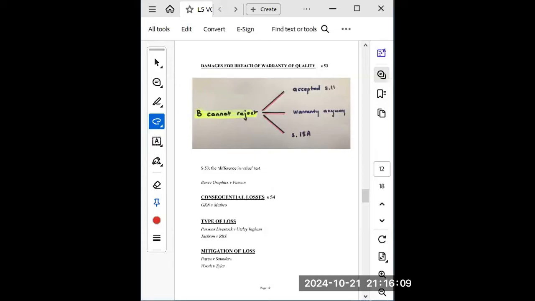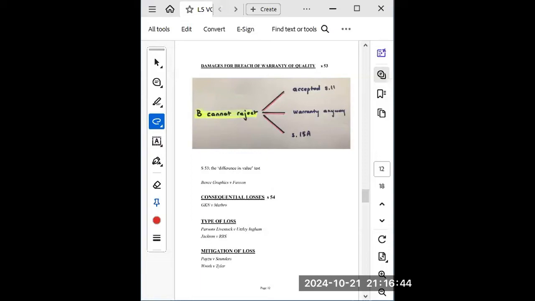The seller sold axles which the buyer used in forklift trucks. The seller told the buyer that the axles were brilliant and can take heavy weight. This was not true. The trucks kept breaking down, and the buyer's customers got really angry, and they refused to give the buyer any repeat orders. Lord Denning said the buyer was entitled to damages for loss of future orders. Denning's quote is in the handout. Read that in your own time.